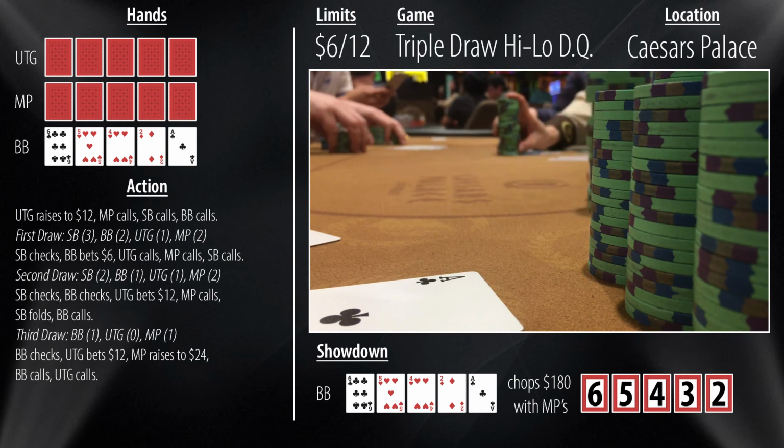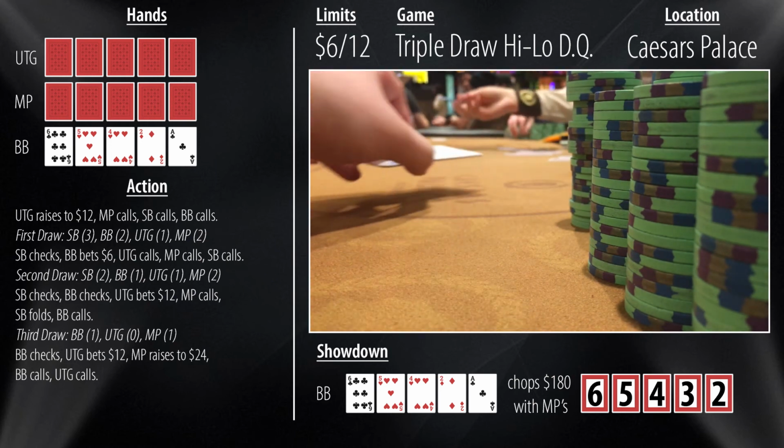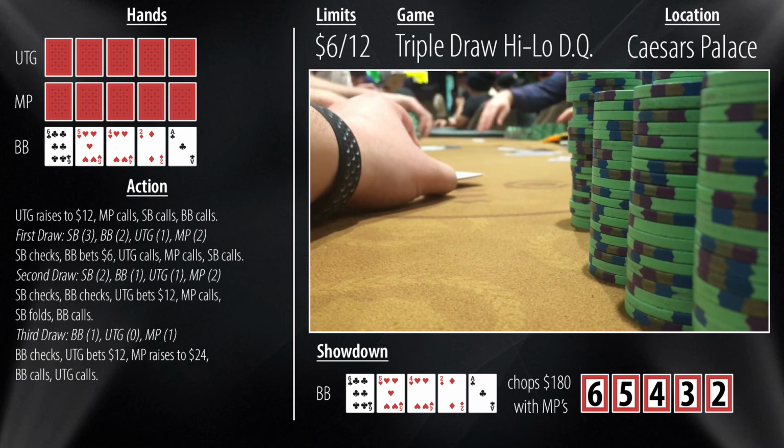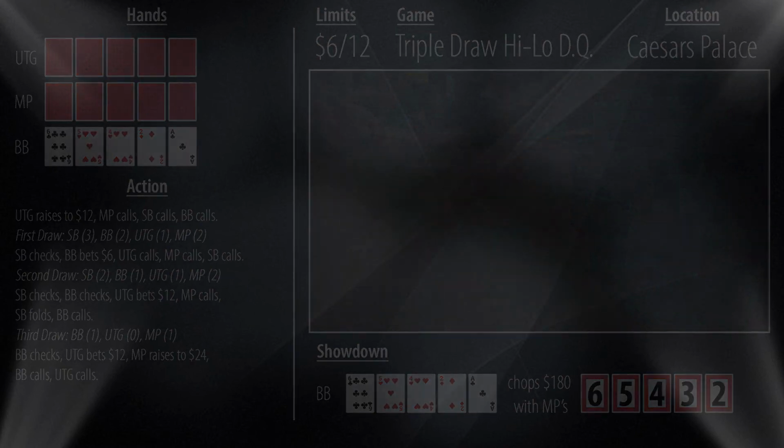Yeah, I did it. 7 low and I almost didn't bet it. Nice hands. You almost didn't bet it? I almost didn't bet it on the river. I'm like, I'm just gonna check.